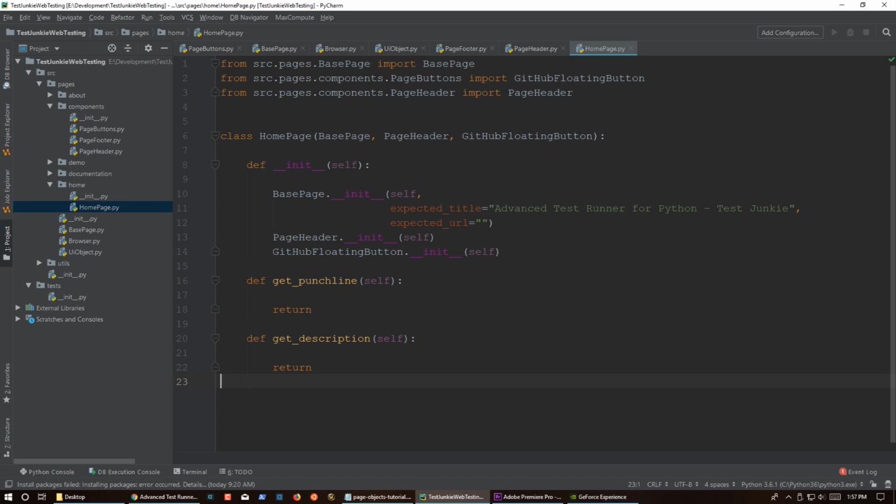A very common mistake beginners make is they create one function, call it login, they take username and password, they put it in and they click the button. All of that happens in one function. This is a mistake. You don't want to do that at the low level.